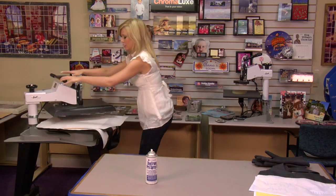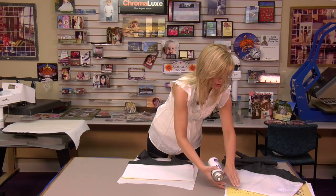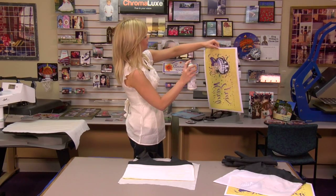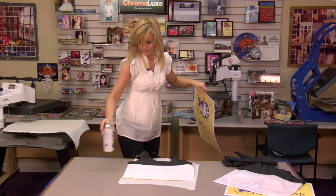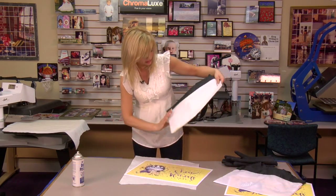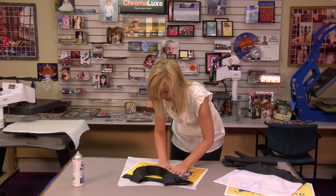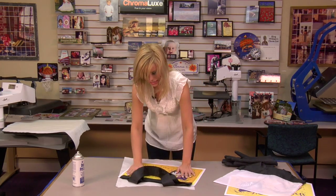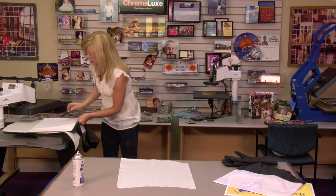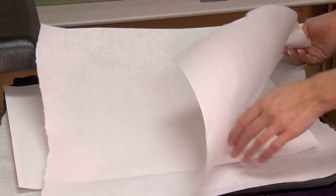With my 10 seconds up, I'll move away from the press for just a moment. We're going to be using Pro Spray today. Grab a transfer — we've been making several Mardi Gras bags today. I'll grab one transfer and lightly mist with Pro Spray. We'll line up our bag with our image. Now typically, my first question was with the black border — how is it going to react when I move to my press? And since this is 100% polyester, it's going to be very easy to press. You're not going to have to be too cautious when it comes to the edges, so it makes it even easier and quicker to press. You can just put your image over the entire white area and place this on top.